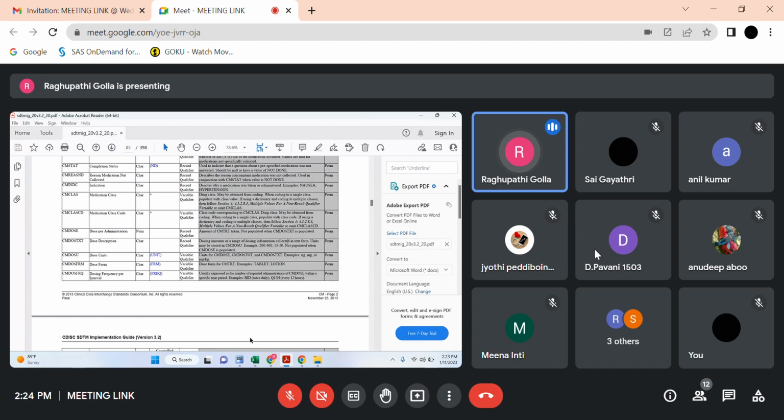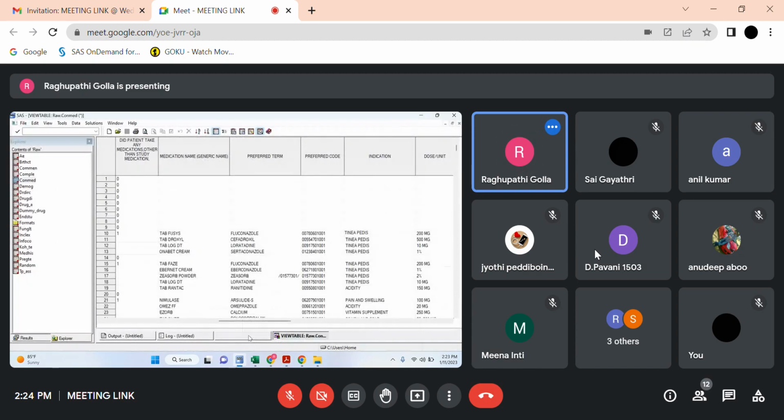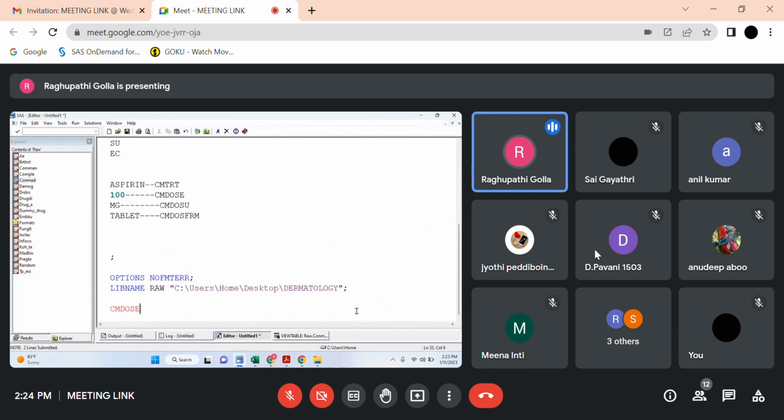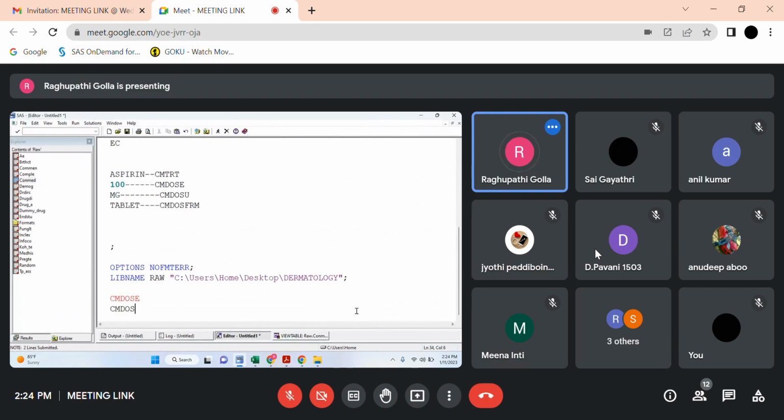Amount of CMTRT taken is not populated when CM dose text is populated. So CM dose and CM dose text: any one variable only we have to populate. If dose is collected in numeric, like mg, the dose text variable is not required.